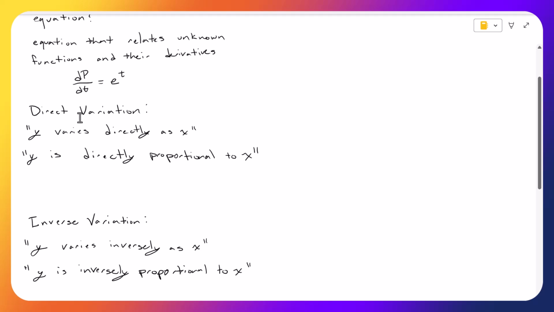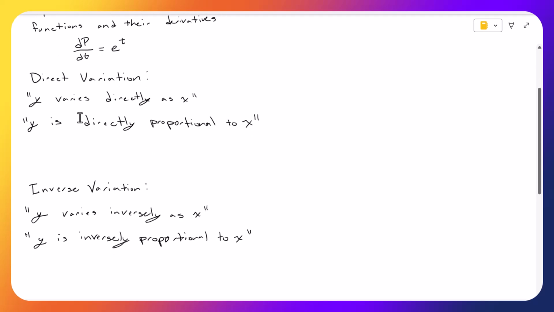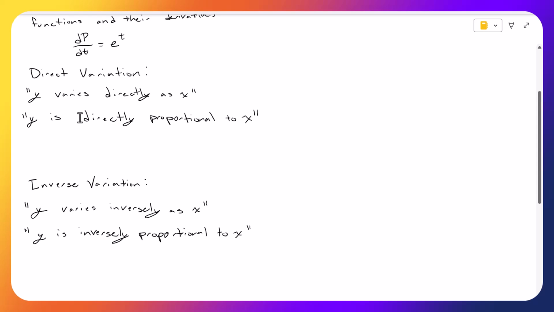The two pieces we need are variation, which maybe you learned about in Algebra 1, maybe you didn't. I would say you should have learned it in Algebra 1, but it's not something that I super teach. If I were to have any of my freshmen again as seniors, they would not know what this is unless they learned it in Algebra 2 or Pre-Cal or Geometry, which I don't think you do. So we're just going to really quickly talk about it. It's going to be very brief.